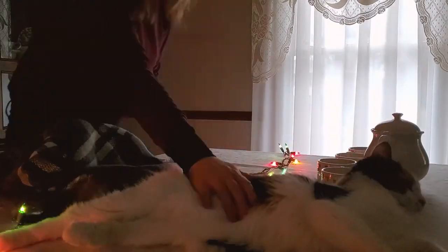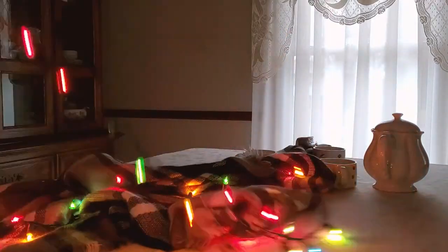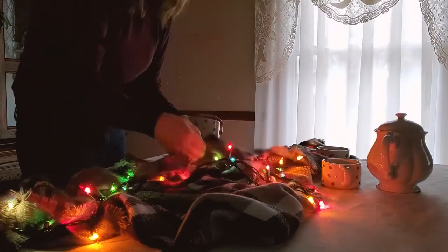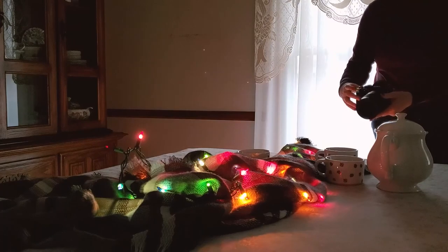I should have just declared January 31 days of tea, because that is what the cold weather months are about for me. I also got my remote replacement, and that will make taking these photos a lot easier. Before I lose any more light, it is time to start setting the scene.